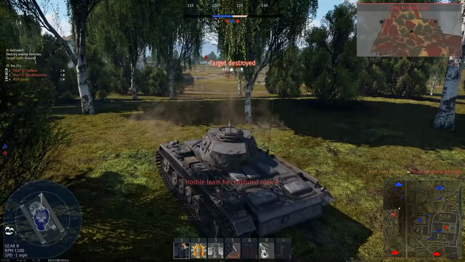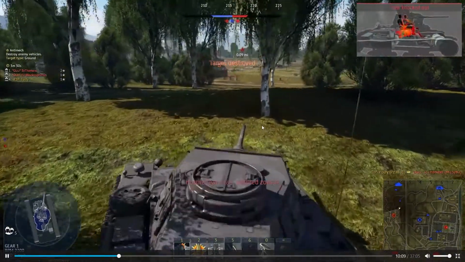If you ever get into higher tier and you're ever facing a Tiger, for you guys who play as the Allies, just shoot the front plate. If you're a 76, even a 75 will kill a Tiger because the front plate is the weakest point on the Tiger tank. Just don't try to shoot the mantle. The mantle, I think, is one of the strongest points on the Tiger tank. Lost the objective.